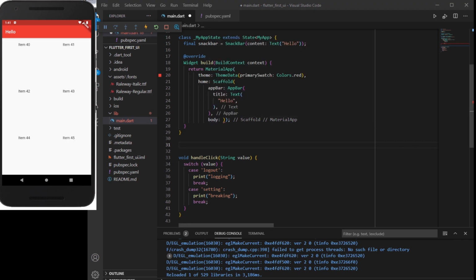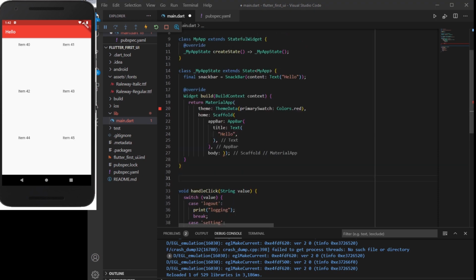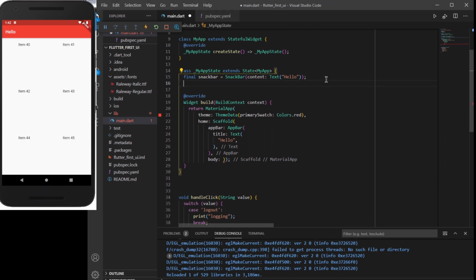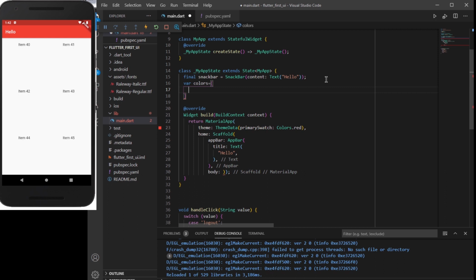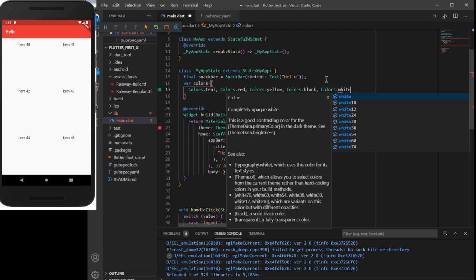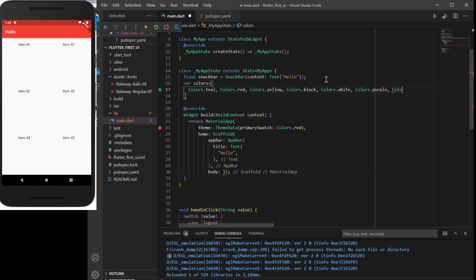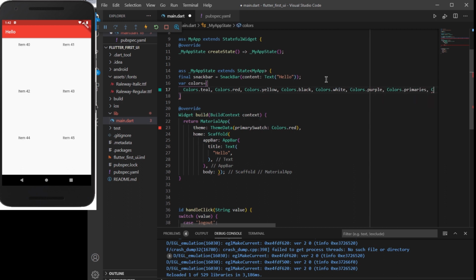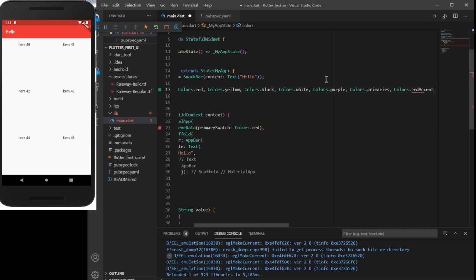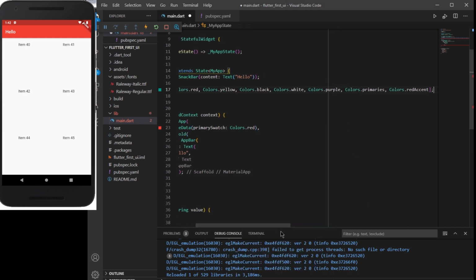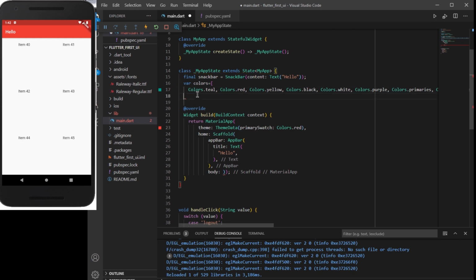Now I'll provide a list of colors which will be displayed inside our application, or this list of colors will be used to display various different colors inside this application. I'll quickly add all the different colors which we'll be using inside this application. We are now having an error for the body, but now we need to assign some more variables.